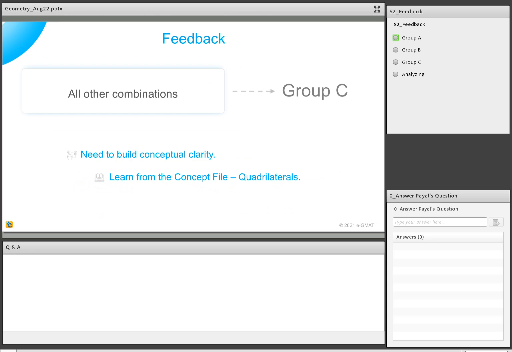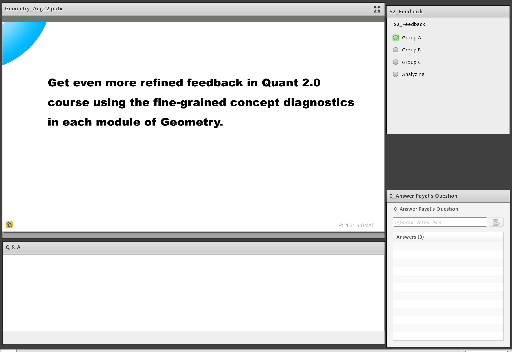People who belong to group C, right? There are significant conceptual gaps at your end right now, and for that reason, I strictly want all of you to go through the concept file and note down every new learning that you have. Through that, your conceptual clarity would be fine-tuned, and your level of solving questions would definitely improve by a significant amount, right? So that was the feedback for the three groups of people over here, and I hope that makes complete sense. Again, this is all we could do in a session.